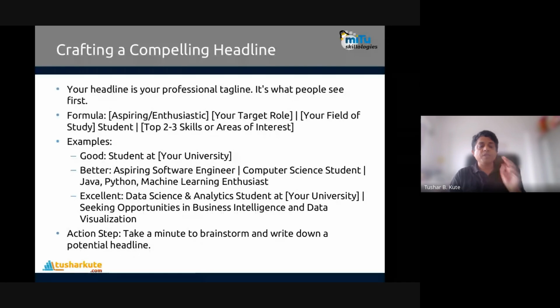See, examples. The first example is student at some university, let's say Savitribai Phule Pune University, or you mention your college also, department of something and your college. It's good. You have mentioned something about it. What is better than that?